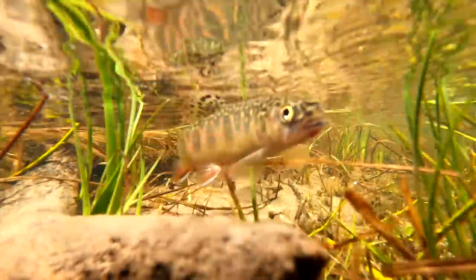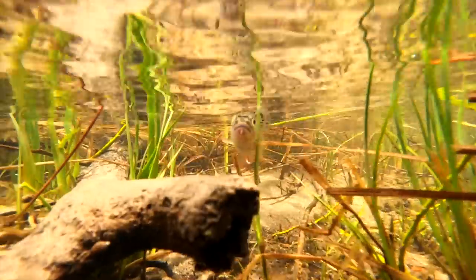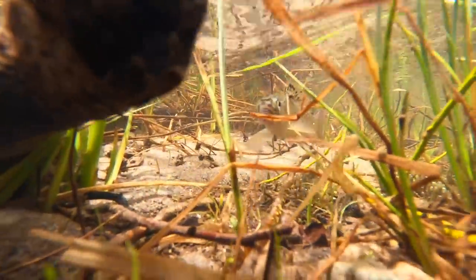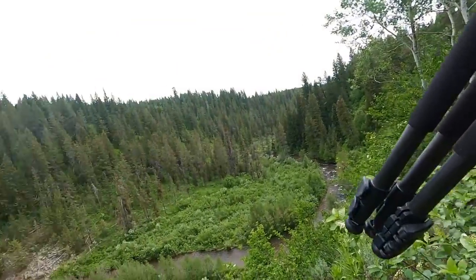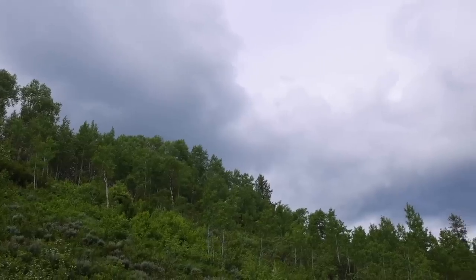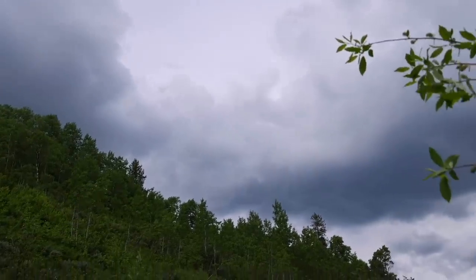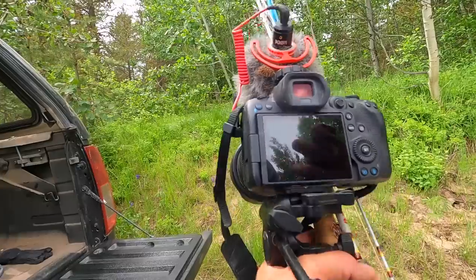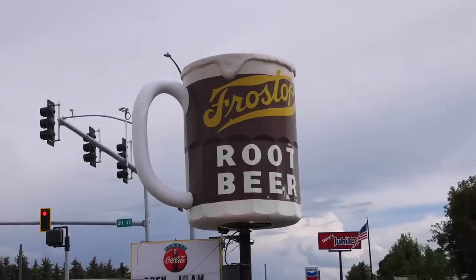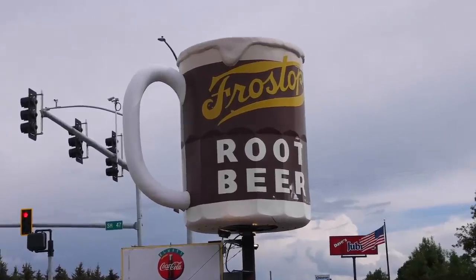This amicable brook trout was quite comfortable with the camera and ended up hanging around for quite some time as the rushing water gently revived his spirits. I bid the small char bon voyage and began to bust brush back to the truck. My nose seemed to be onto something because the sound of thunder was grumbling something awful just a few ridges away. After this roller coaster of a day, I felt like I deserved to stuff my gut with any and all diner food and plan for my last day here in Idaho.